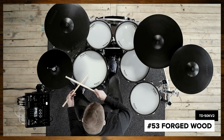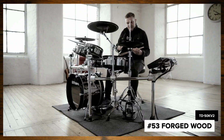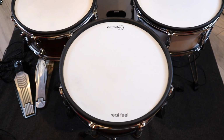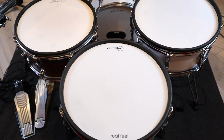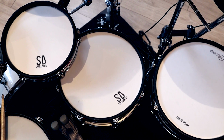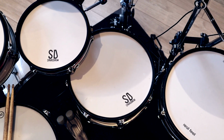As far as my experience goes with other brands of 3-ply mesh heads, I used Roland's 3-ply head that came on the digital snare for a good while before I accidentally snagged it and destroyed it in transport. I've used a 13-inch and a couple of 14-inch Drum-Tec Real Feel heads on a few different drums, and I've also used various sizes of the SpareDrum Mute 3-ply mesh heads, which I did a review of a while ago. And as I said in that review video, I couldn't really differentiate between the Drum-Tec Real Feels or the SpareDrum Mute 3-ply heads. They both felt very similar, and I can add Jobeky's 3-ply mesh heads into that same category.